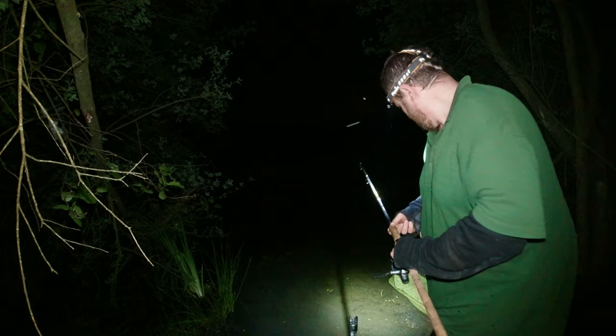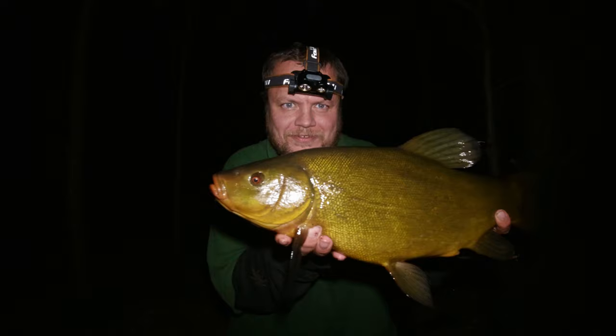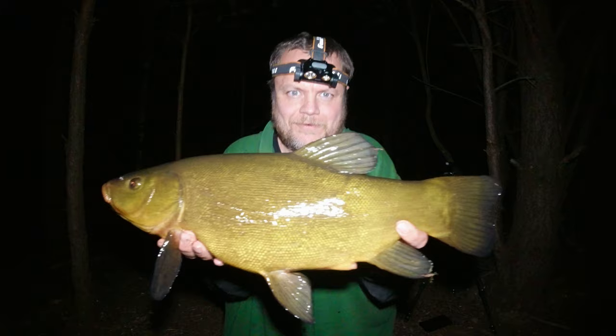Oh, it's been a bit quiet after that nice female tinker. So I missed that bite early on, around about 10:15, and then had that female, and then it's gone very quiet. Well, how about that for scale perfection? Mint condition dorsal, beautiful paintbrush paddle. What a beauty. What a beauty indeed.